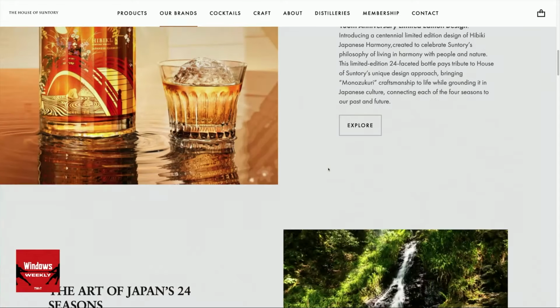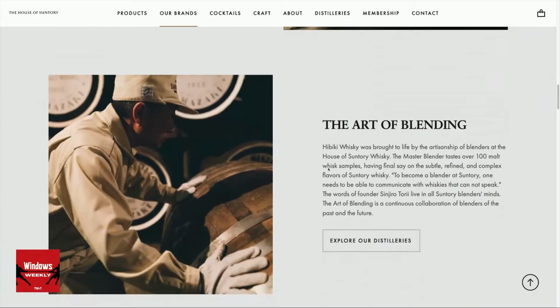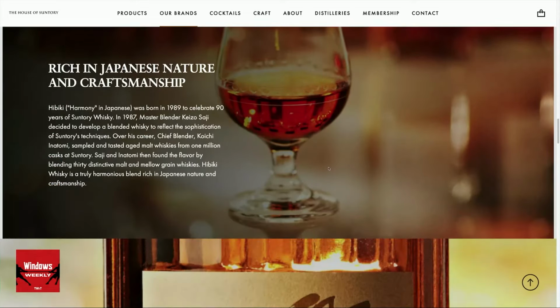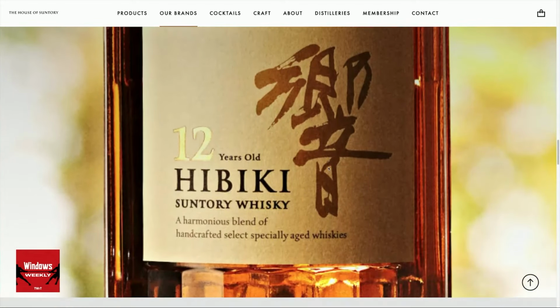Interesting that movie came out in 2003, which was the same year that Yamazaki 12 won the gold medal at the International Spirits Challenge, the first time a Japanese whiskey had ever won an international challenge. Bill Murray effect, something like that, except it literally was the same year. What I find interesting when you really study that particular whiskey is they laid that up in 1991, literally in the middle of the Japanese financial crisis. Wow. That was when that winning whiskey was going into barrels. And it's easy to hate on a company like Suntory.